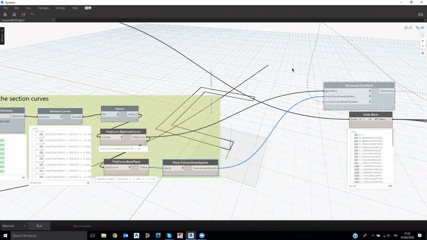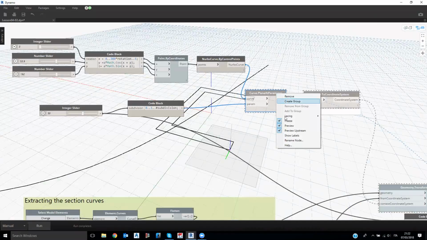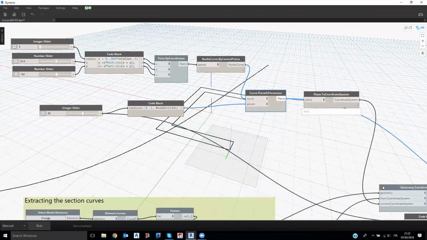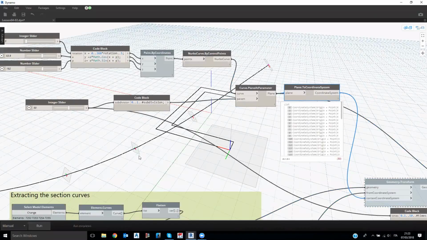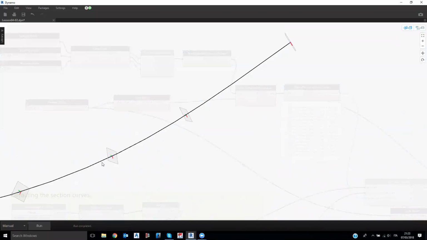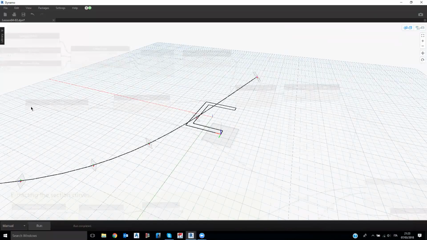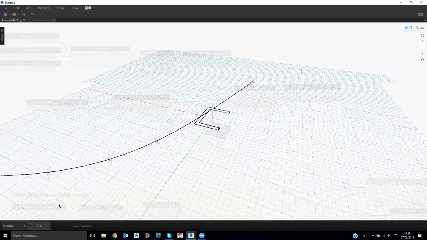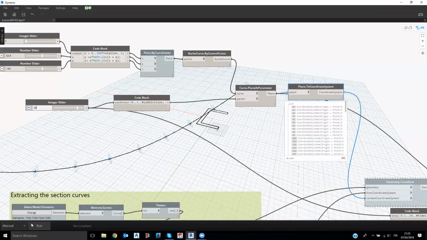So let's do the same with our planes. Remember, like in the first example, I created planes using the curve plane parameter, and then I extracted the coordinate systems of these planes. So not less, not more. We have a coordinate system pointing in the right direction along the curve for each plane that we have on the curve. And we built the planes based on this number of subdivisions. So we can do more subdivisions, of course, so we have more planes and more coordinate systems, or we can do less.